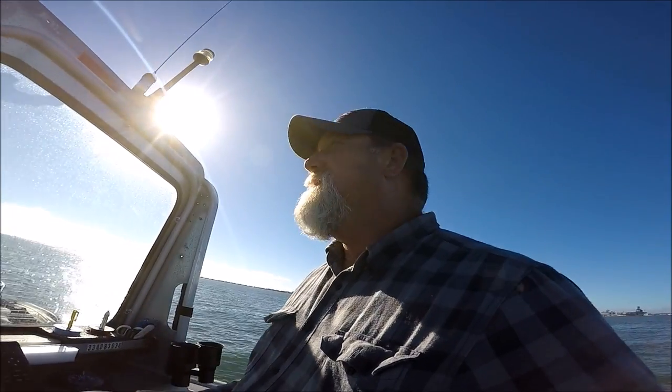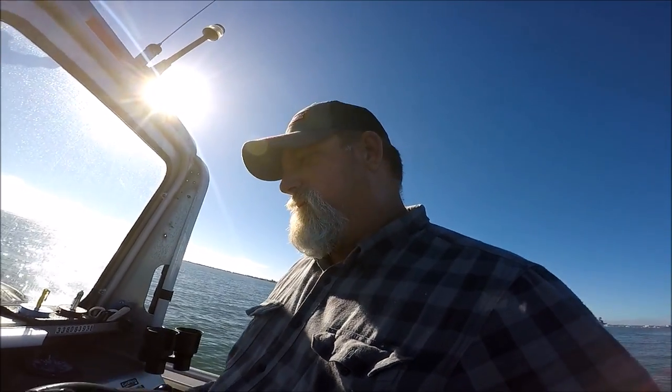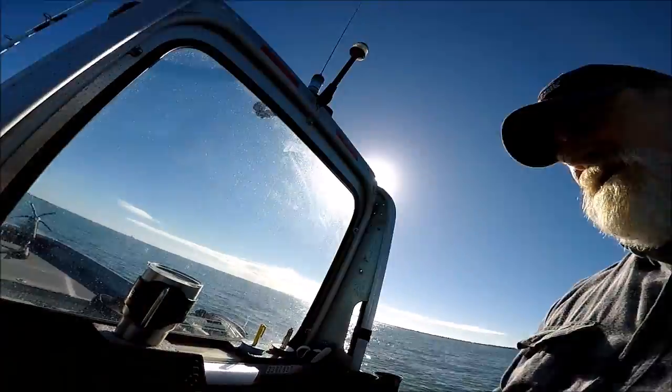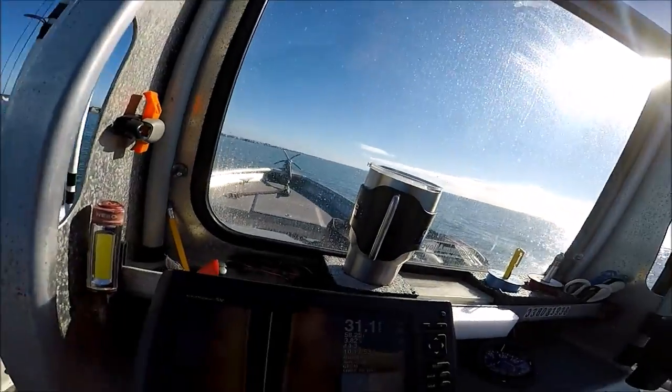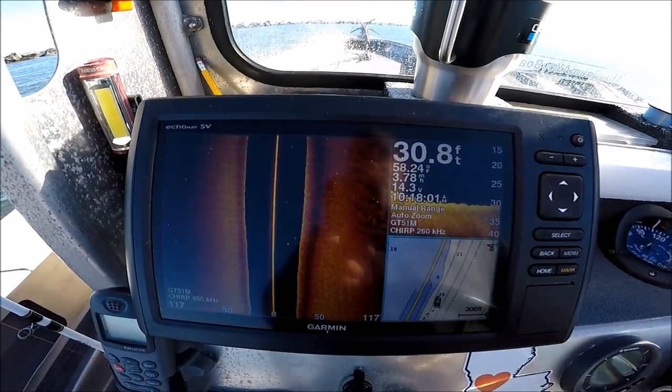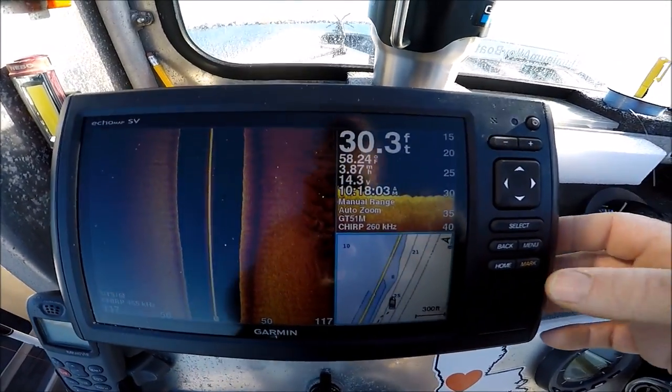More stuff, and I love it. I mean, I've never had anything with side imaging before, but it's very easy to operate this Garmin. So let's just see if this can pick up a little bit of what I'm doing here. Let's see.